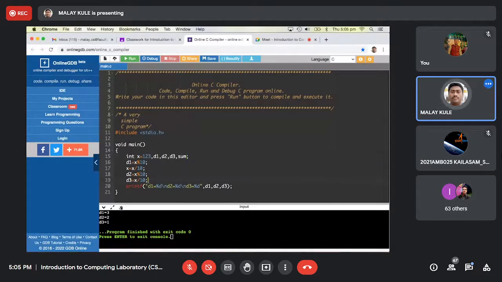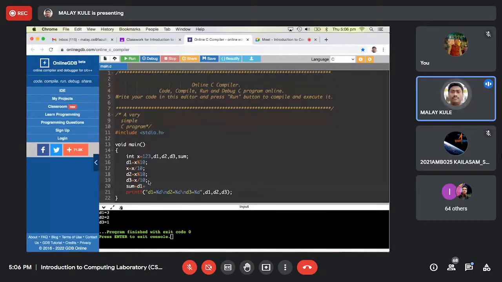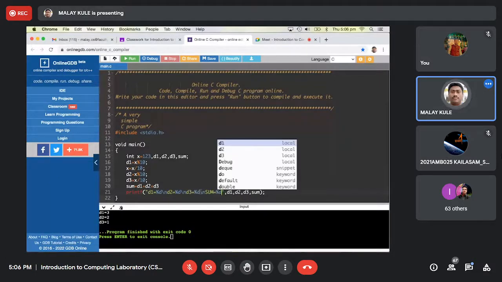So you find out the sum here. SUM equals D1 plus D2 plus D3. Now you write here comma SUM. You write here backslash n SUM equals %d.